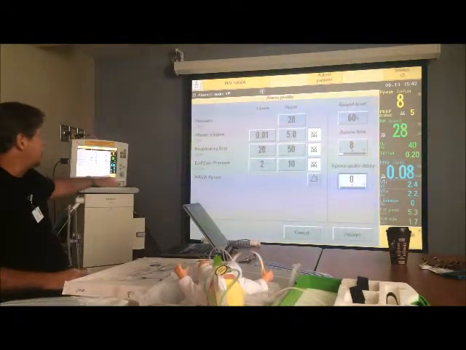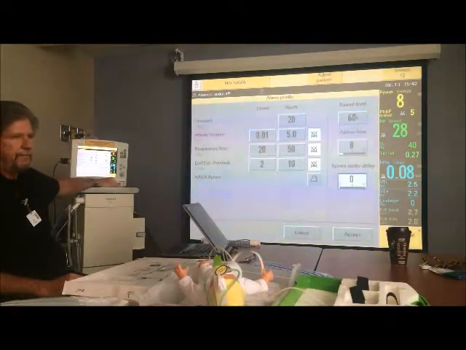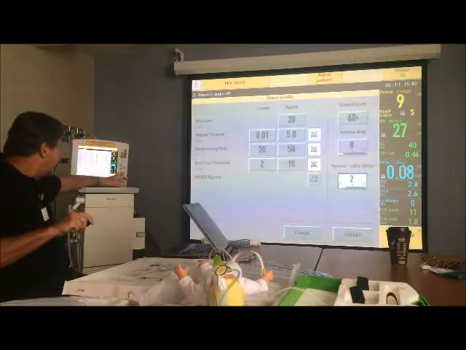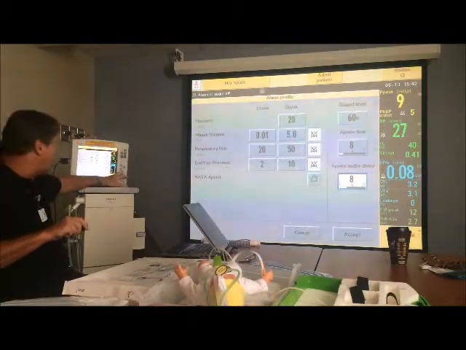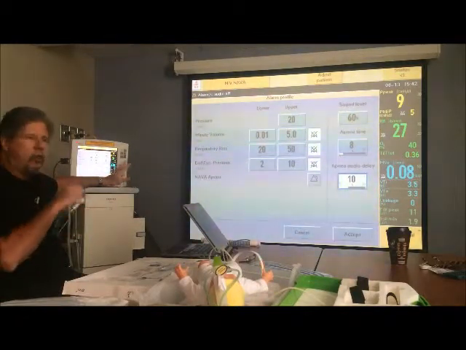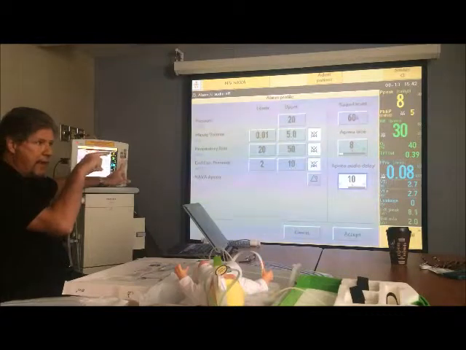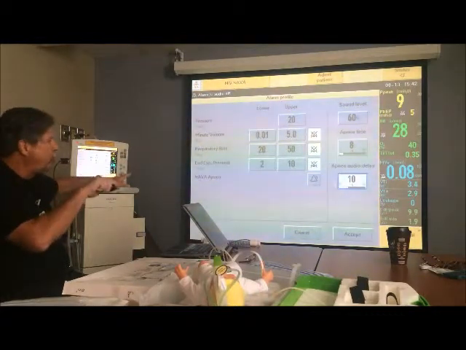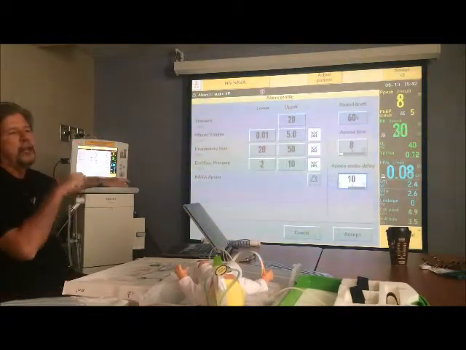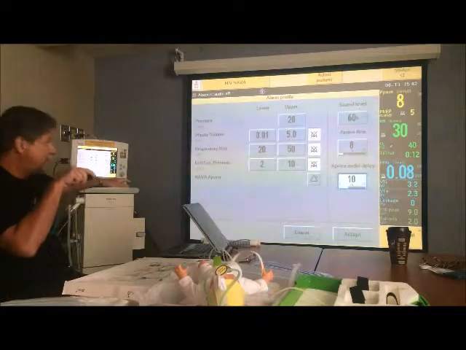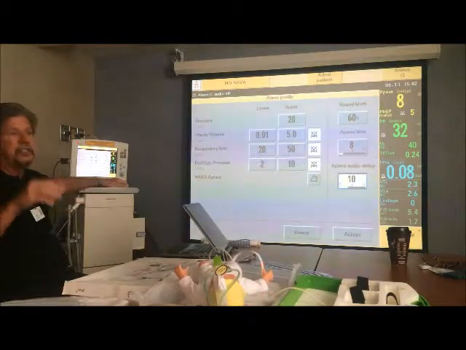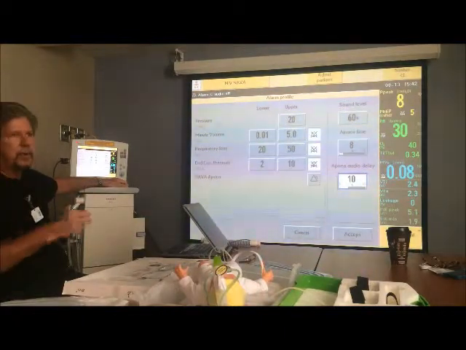But what you can do is go to this button called the apnea audio delay. So now, the ventilator still goes to backup at 8 seconds. But if he stays in backup for longer than 10 seconds, the ventilator will start alarming. It will say backup, red backup, but it won't begin to audibly alarm until 10 seconds after the 8. Okay? So if you were in the room and you heard the apnea alarm go off, the kid would have been apneic for 18 seconds at that point. But he would have been backed up at 8 and still not breathing. He never returned back to the spontaneous mode.